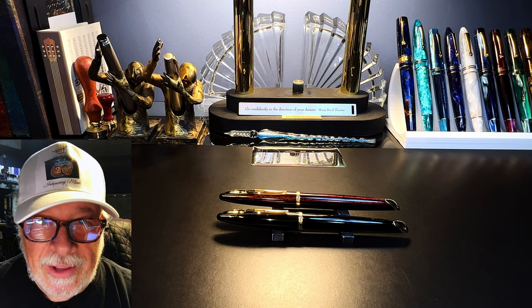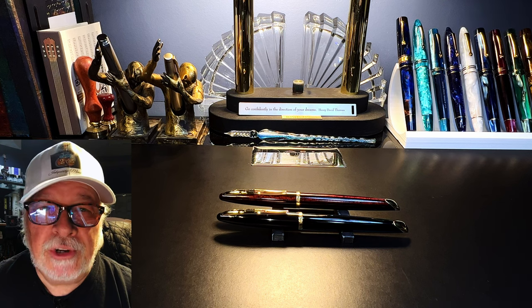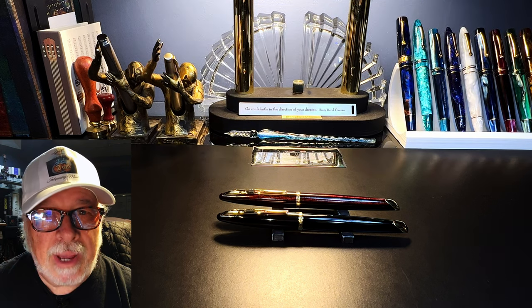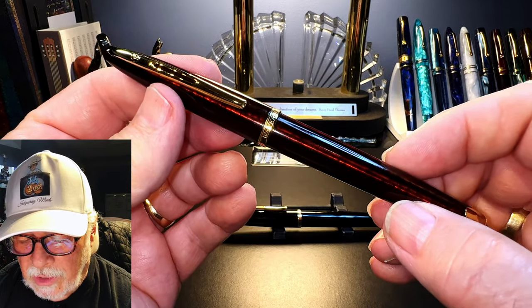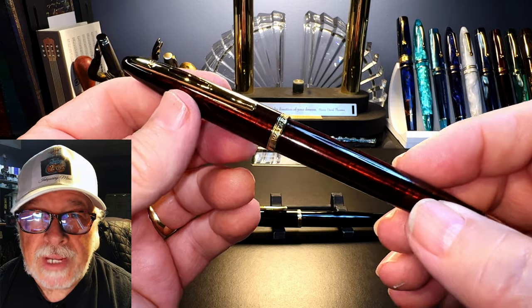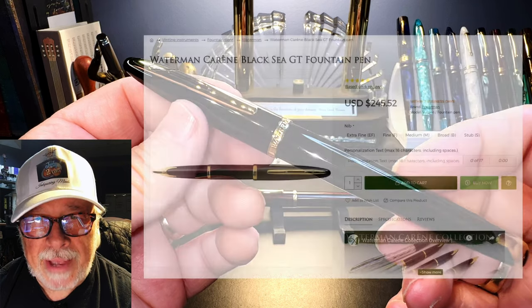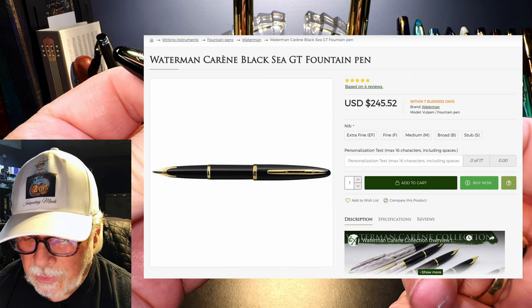Anyway, here's the skinny on this pen. Do you remember last November 2021? Of course you don't — I'll refresh your memory. The first Friday in November each year is International Fountain Pen Day, and in 2021 it was November 5th. There are a lot of sales and I used the discount to buy my second Waterman Carène. My first Waterman Carène in this gorgeous amber colorway called Marine Amber is one of the most beautiful fountain pens I've ever seen. I figured it needed a partner, so I ordered this one in Black and Gold called the Black Sea GT — gold trim. Apple Bomb had nib options including a 1.1 stub, and I thought it'd be really cool and rare to have a stub nib on a Carène, so I ordered it.